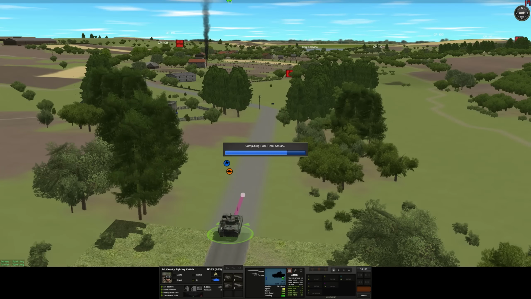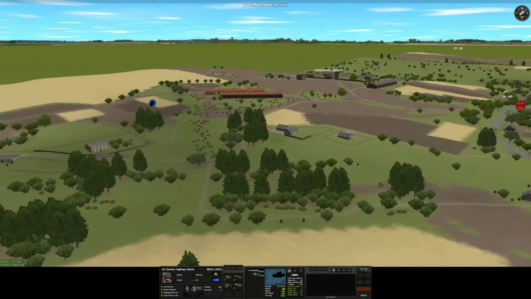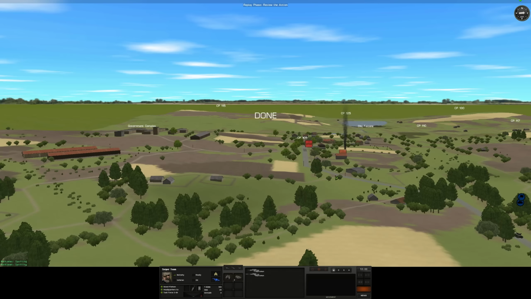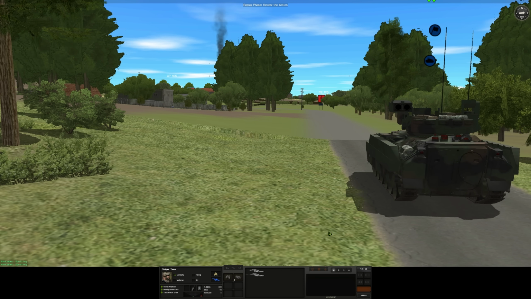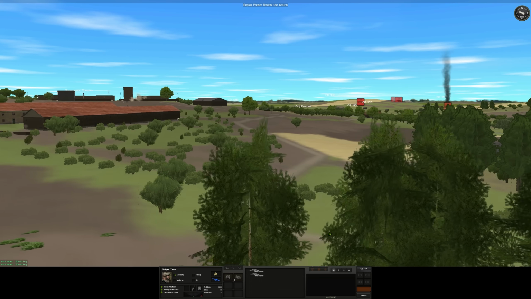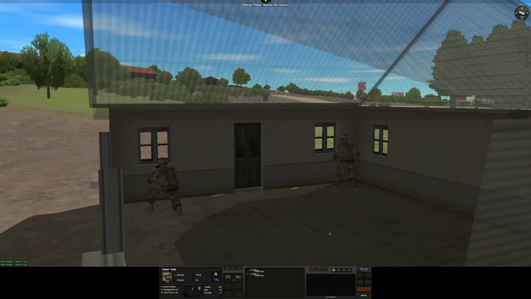Oh, we're going to move the fighting vehicle up a little bit more. The recon team should be in that smaller structure. All right, so let's see what our fighting vehicle did here. It was firing. So it finished its move towards the road. These guys are down, buttoned up in this house here.